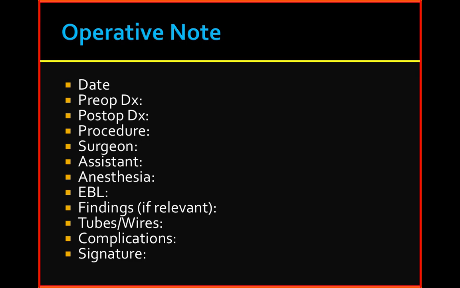So going back to it, sometimes they're labeled there. And if you are the person giving the note, that's going to be important. So where the tubes are, any wires. Wires for chest cases, sometimes we have atrial wires on the heart. Sometimes we have ventricular wires on the heart. What I mean is they're literally these tiny wires that we suture in with a Prolene, but they're loosely sutured in. So if you pull on that wire, it'll slide through the suture and it'll come out of the patient. So they're loosely sutured in on either the atrium or the ventricle. And we do that to pace the patient if they need it after surgery.